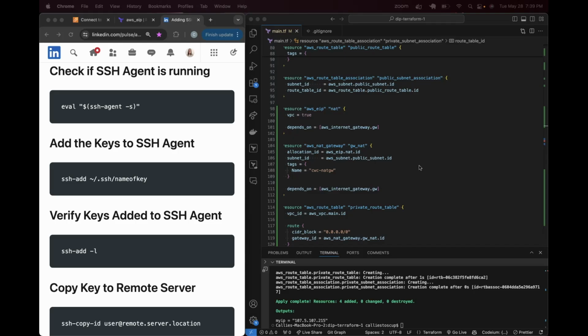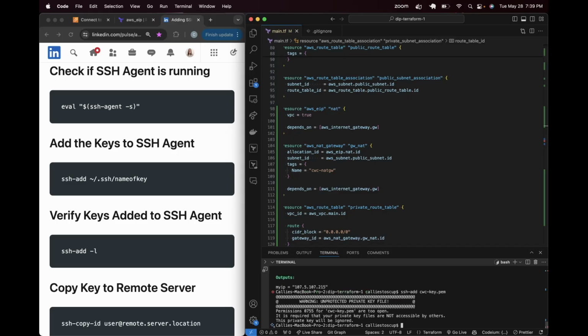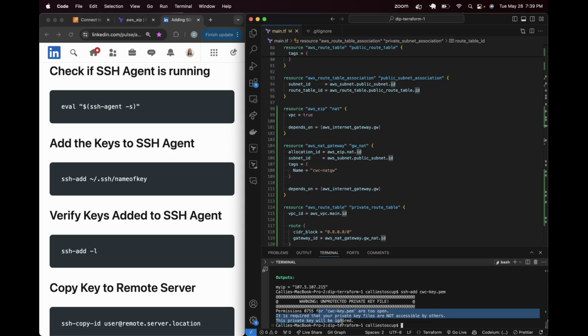Our resources are created. So now I'm going to do SSH-add, and then I think it's coding with Kali key.pem. All right, warning, unprotected private file. My permissions are too open.